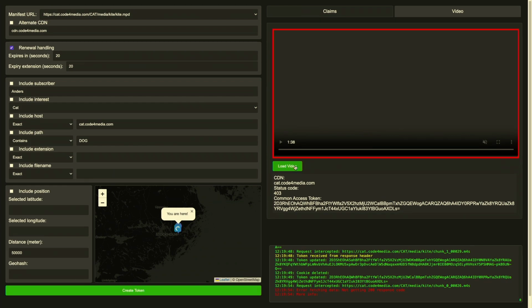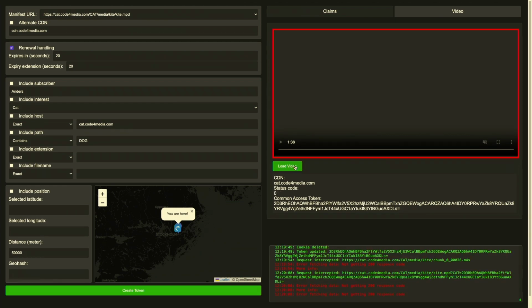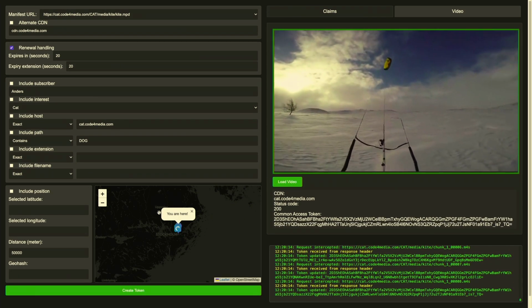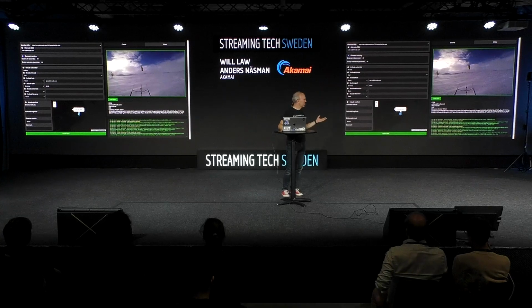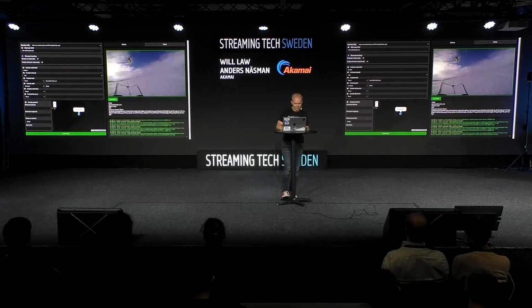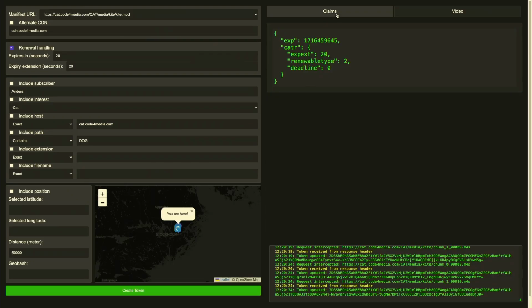Final thing to show here, I think we can have some video playing, maybe. Final thing to show here is around geos, and I'm going to use radius. So let's go back to the claim so you get an idea what's happening here. So if I add a position here, you'll see it's null, nothing.